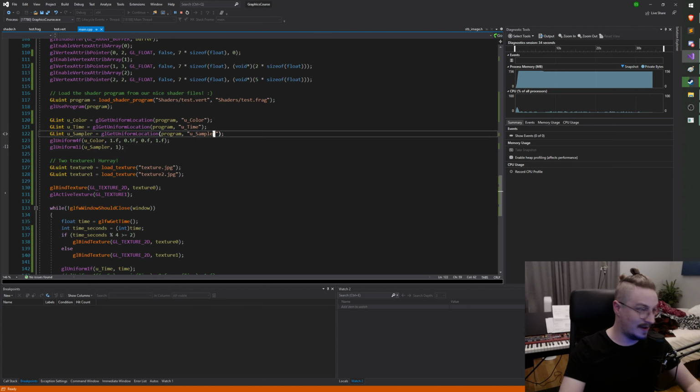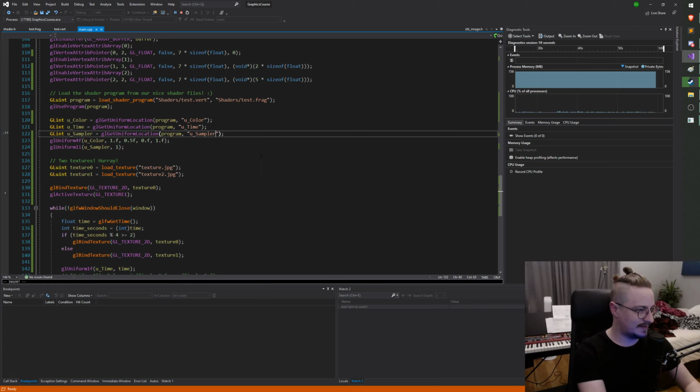It's just uSampler and then nothing. While there is no variable called just uSampler anymore, it's uSampler0 and 1. So since we're not setting either of those two, they have the default value of 0, which means that they both are going to sample from the same texture. So when we mix one texture with the same texture, nothing's going to happen. We're just going to get the same texture back.